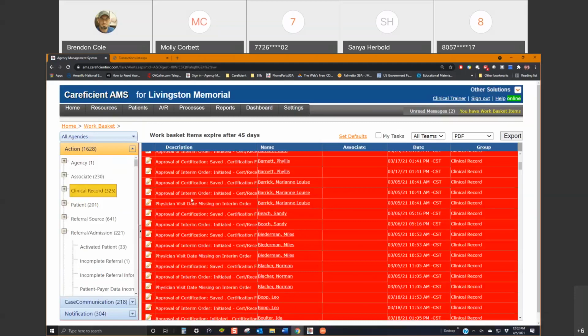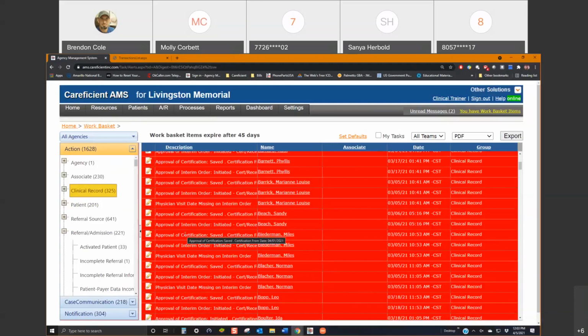If it's an order, you're going to see that it's been saved. Once it goes to approved, you're going to see it's approved, but it needs to be sent. So until things are completely completed, this WorkBasket is going to drive everything you have to have done for those encounters based off the rules we had.